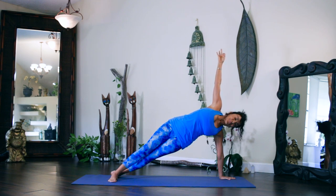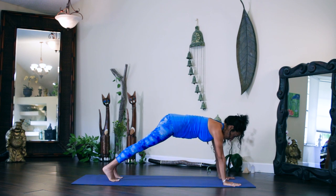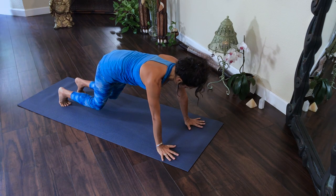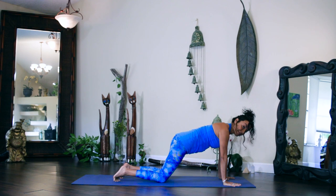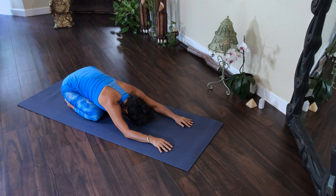Look down, lower your hand, square those hips, bend the knees, hover, floating table, a lot of core strength in here, a lot of arm strength in here, and release it. Whoo, take it back, lower your head. Bend the elbows to relax your shoulders and your arms.